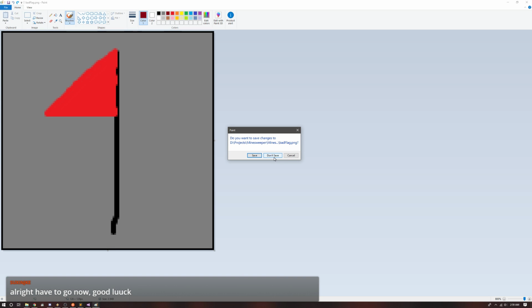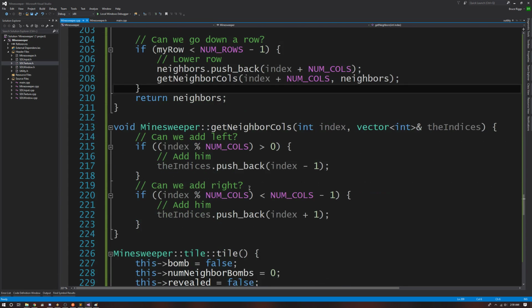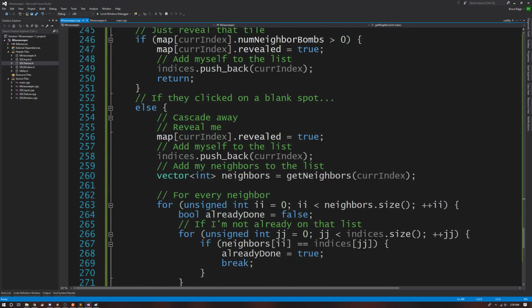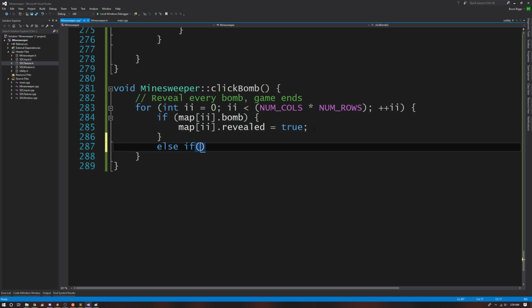Leave that. Yeah, okay. So. Else if map sub ii dot status equals 1.